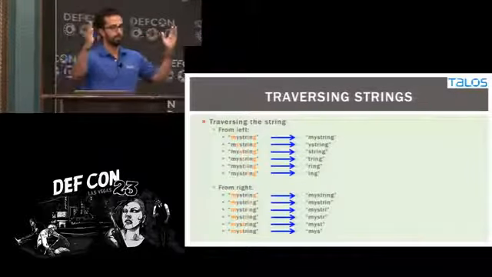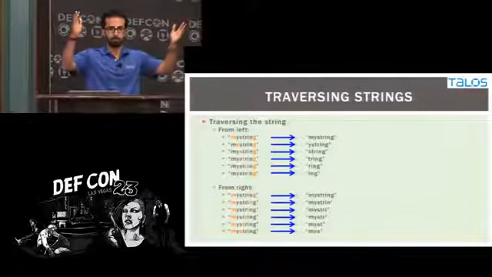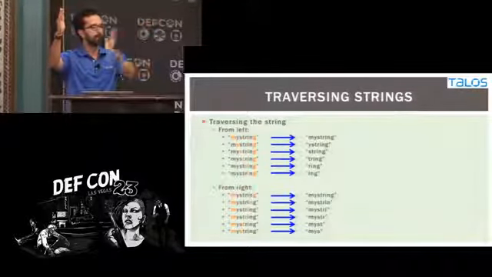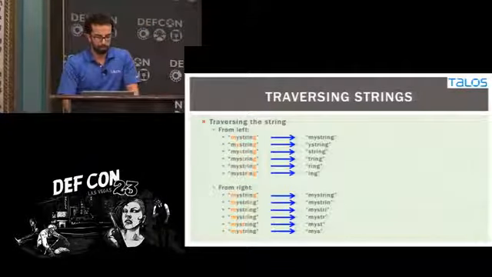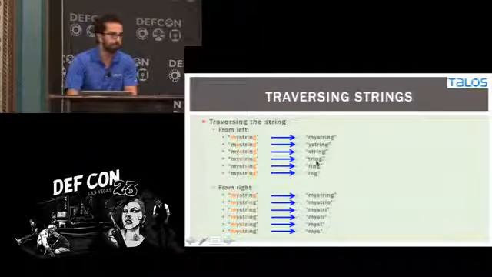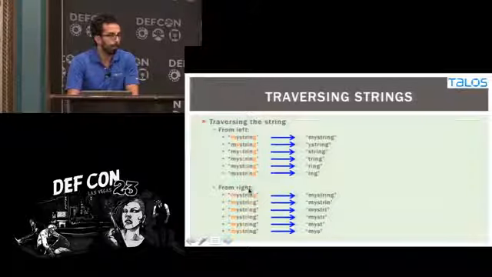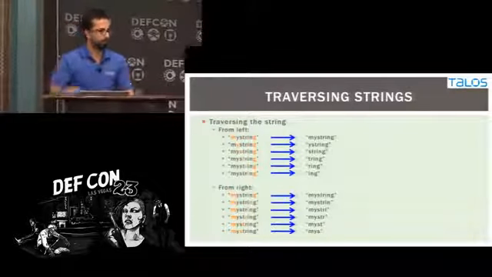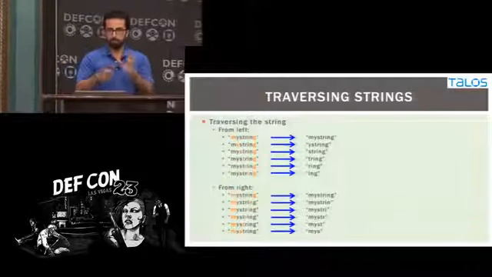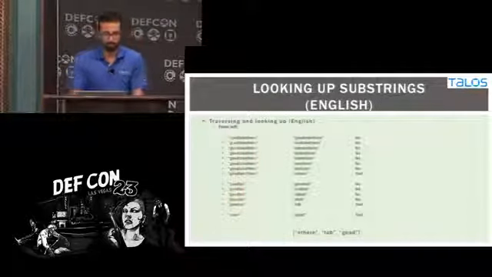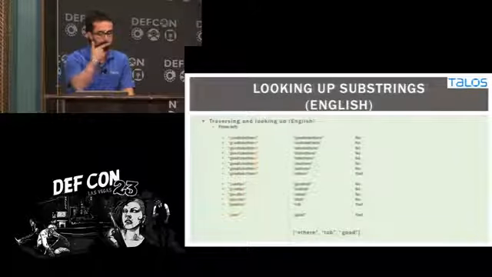I have two indices. I fix one at the end, one at the beginning. If I'm traversing from left, I fix the right index, and I move the left index one at a time. And as a result, these are the substrings that I find. If I find the substrings of the same string from right to left, I get these substrings. It will be a little bit more clear why I do it once from right to left, once from left to right later on, but let's just fix the definition here and then go to the next slide and look at an example. How do I find the substrings of a given string?